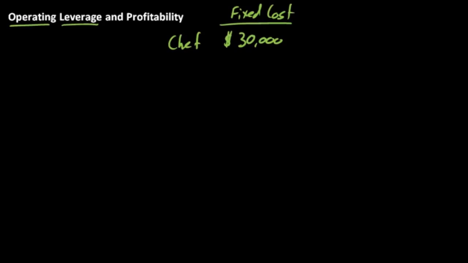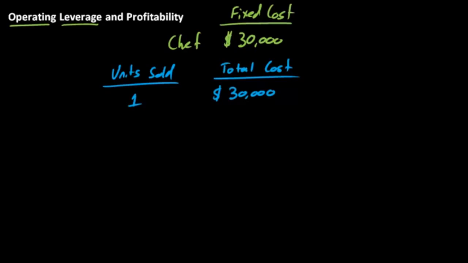Okay, so let's say we hire a chef and we go into this business and the worst possible thing happens. The recipes that we thought were going to be really, really good don't sell at all. No one buys them. No one likes our pizzas. And so let's say we look at units sold. Let's say we only sold one unit during the first year. We only sold one pizza. That's a really, really bad year.